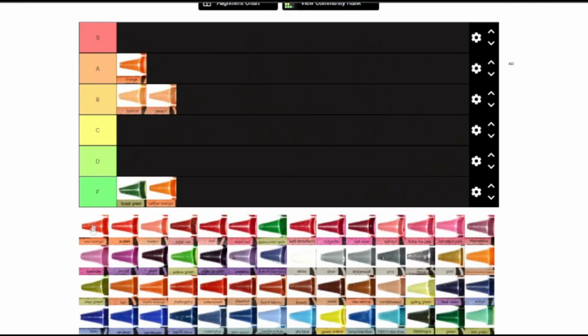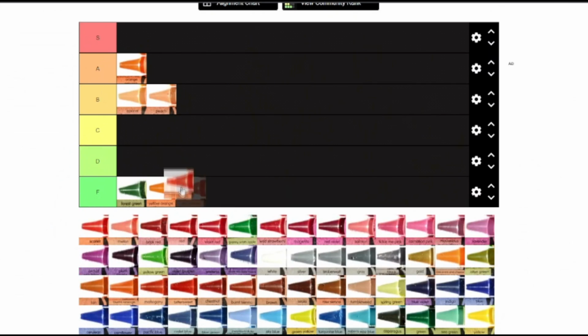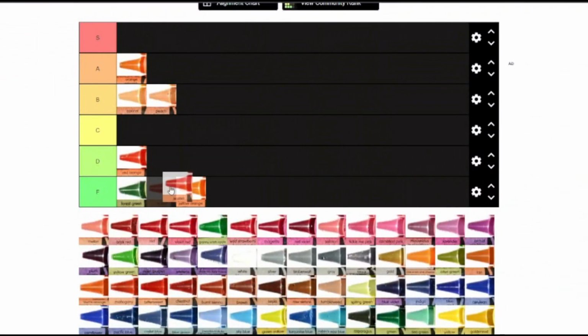No, okay, what about red orange? Red orange is still a knockoff. It's one of those weird things. It wants to be one thing, but it doesn't. It's got an identity crisis. D tier, bro. It's still good. But yeah. What about Scarlet? I've never heard of Scarlet. Word too big, F tier. Okay. What about Melon? Oh, that's an S tier.